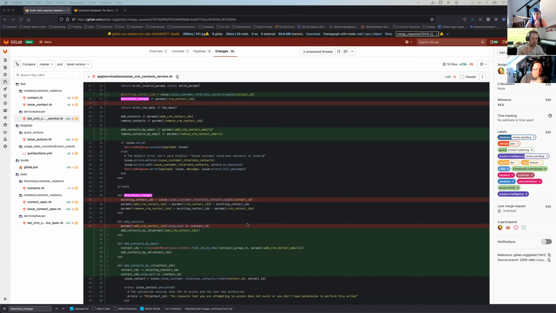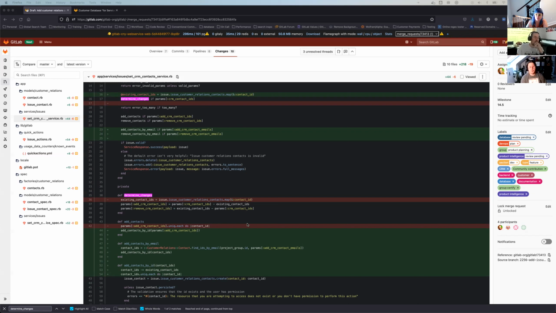What I was going to say is, through GraphQL we can do this, through quick actions we can do this, and then explain a little bit more around that. But we've got to be careful that if we change any of that, the comments get updated to match.